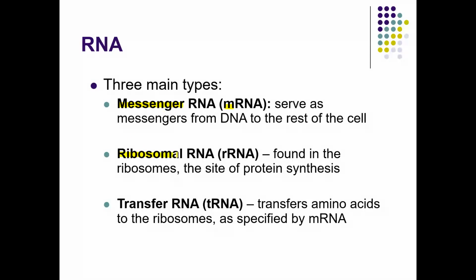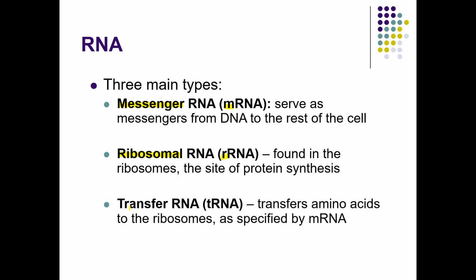We have ribosomal RNA, or rRNA. And this one is pretty much only going to be mentioned here. It is part of the structure of the ribosome. So back when we did organelles, we learned that ribosomes are pretty much composed of RNA and protein. And this is the type of RNA that you will find as part of the ribosome structure. I'm sure it has a more specific role in protein synthesis, but this is all that we need to know for this unit.